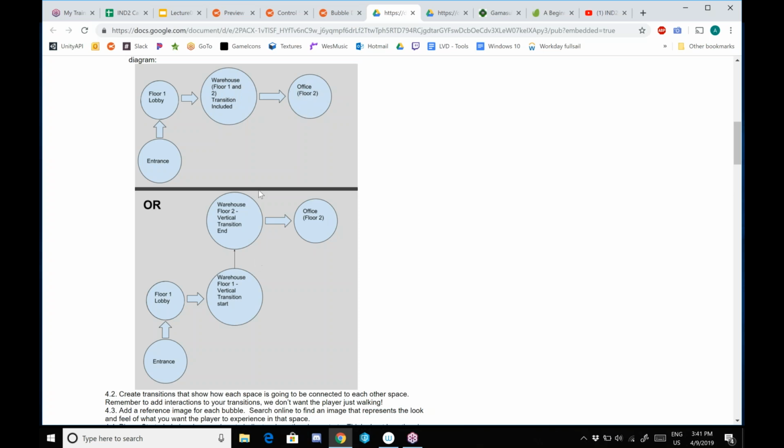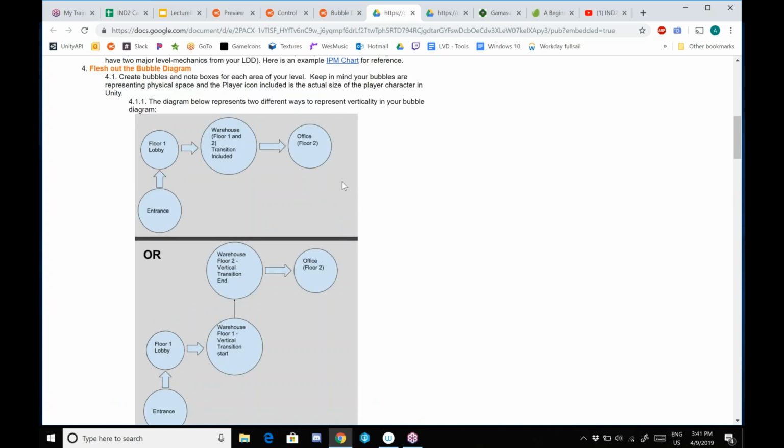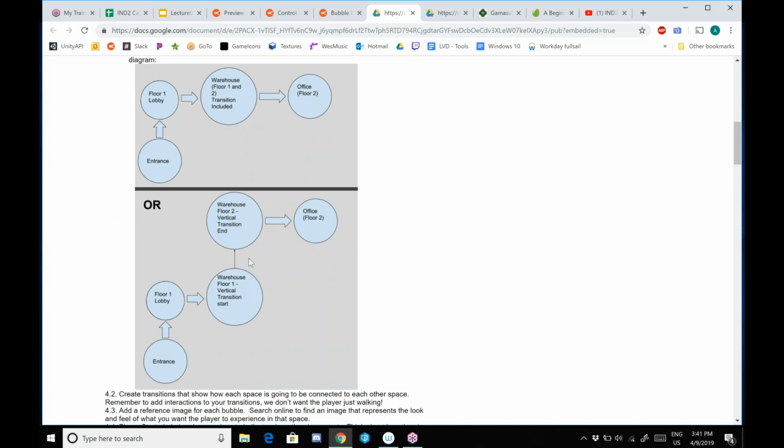All right, so there's two different ways to portray this. I recommend this one down here below, because then when we build our map, you can build this warehouse floor into whatever shape or style you want, and then also convert the second floor. And then when you go to Unity, you'll build right on top of this, and then just move and snap them together, right? And build the second floor on top of the first. So this is what it's going to look like in physical space, but we can break it out and show each floor separately down below in the bubble diagram.